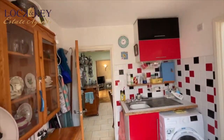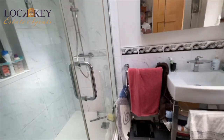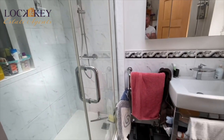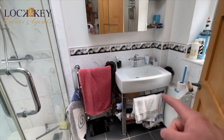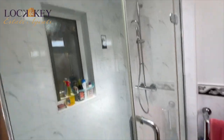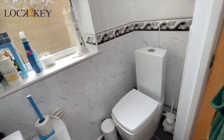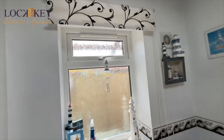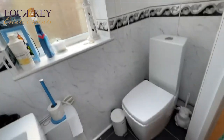Washing machine in there. And here's your second bathroom. Tile flooring continues. Walk-in shower, so you've got 2 on the same floor. It's a ground floor, obviously, with a bungalow, but you've got 2 in this bungalow. Wash-hand basin, and again, natural light coming in. Perfect. Love the fact that it's a walk-in shower, and then put a bath in here. Really important, that, because I think most people prefer the walk-in showers now. Double glazed windows to the side elevation. Just show you up there. Extractor fan. There's your loo.